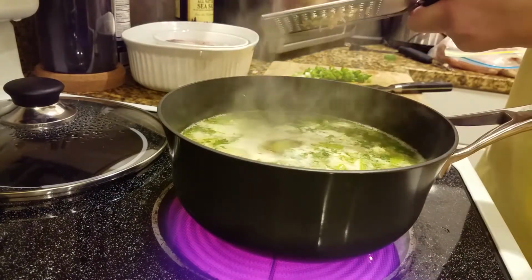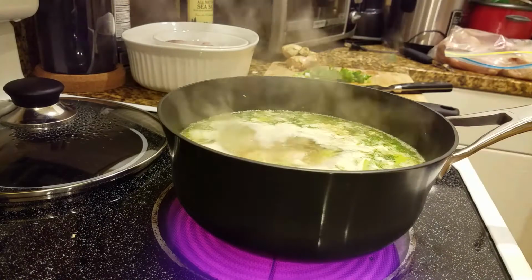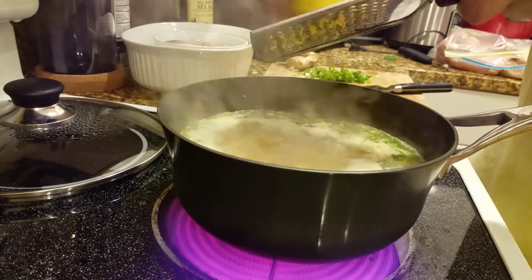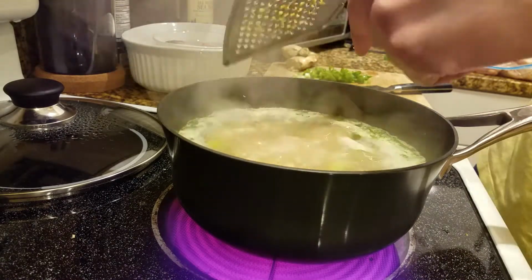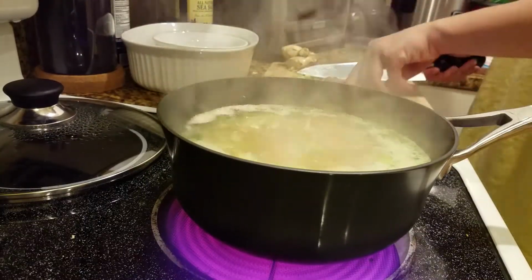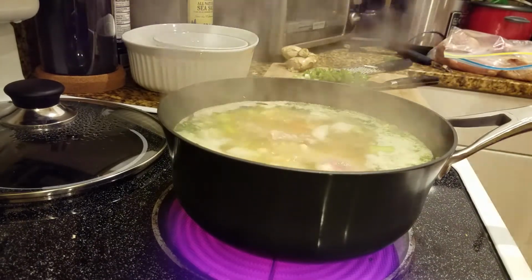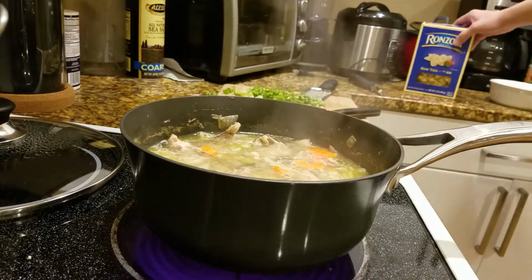And here I'm grating some ginger over it. I don't even like ginger, but it's like a subtle flavor. If the ginger flavor is overpowering, you're doing it wrong. And then I didn't have lemongrass, so next best thing, lemons. Maybe it tastes the same. They have lemon in the name. I hope they would be the same. That's my logic. I don't think anyone else has grated lemon zest into chicken soup. I don't know. All right.